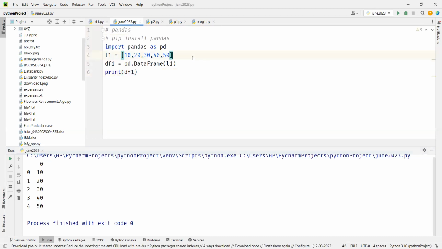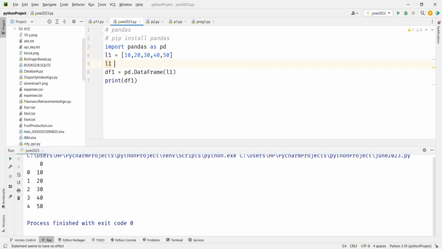Of course, you can create multiple columns. So I can say list 1 equal to a list of lists, lists inside a list. And here I can assign values like Sachin, 101, 20,000, let's say. Then Kapil, 501, 12,000.